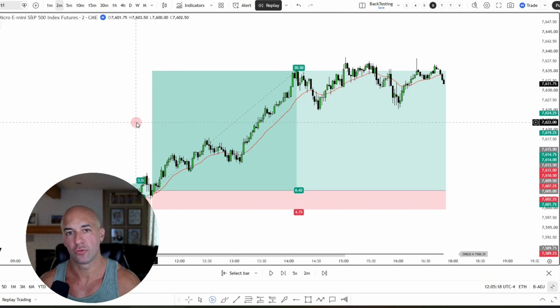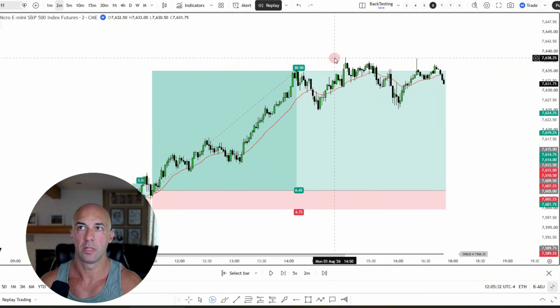But if you were strictly mechanical this week, and you took only the first entry, you had a 100% win rate for the week. You were very profitable. If you took the second entry here, you were even more profitable. If you let runners run, you were overall more profitable. So it's up to each person as an individual to read the market and trade it.